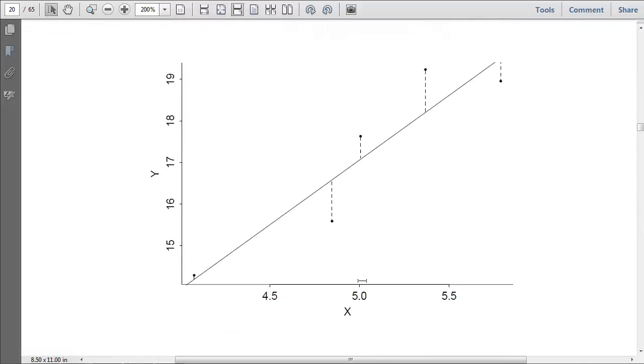On the horizontal axis we have x, and on the vertical axis we have y, and we've got 5 points: 1, 2, 3, 4, 5. And we want to find the regression line, the line that's drawn here, such that we minimize the squared errors. All right, so what are the errors? The errors, or residuals, are the unexplained difference between what we observed and what would be predicted from the line. So these vertical distances are the residuals.